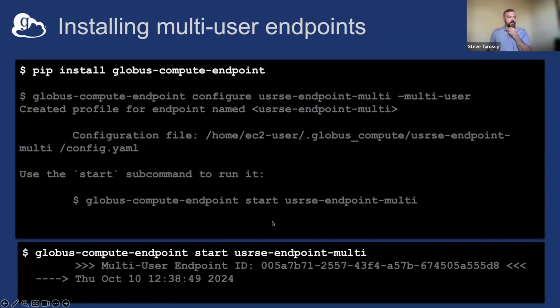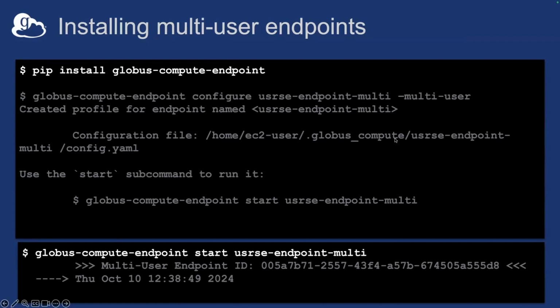It can be domain-based. So you can say, I want everybody from the uchicago.edu domain to be able to run this function, or globus.org, or whatever can run the function. It can be ID-based, so you can have single users run the function, even applications, things that act as applications and clients can run the function. So there's a lot of functionality in multi-user, but it's relatively new and not really the scope of this tutorial, but I just wanted to mention it because it is there and it is available for people to use.